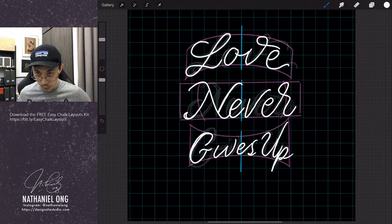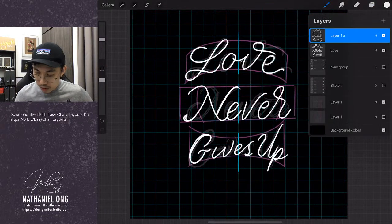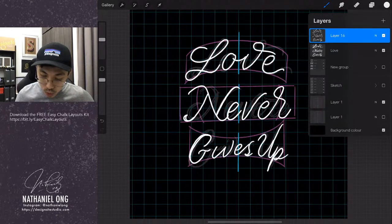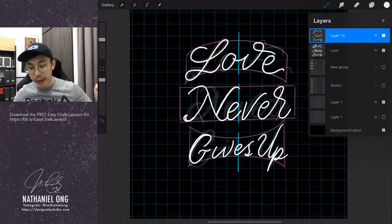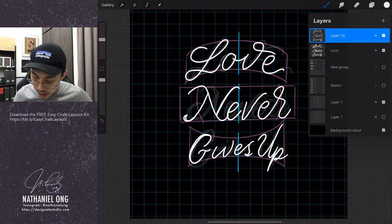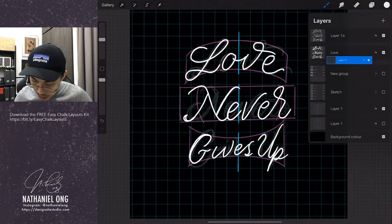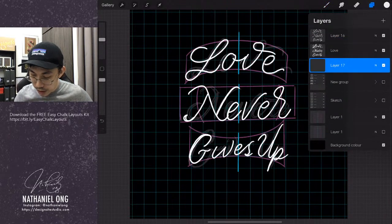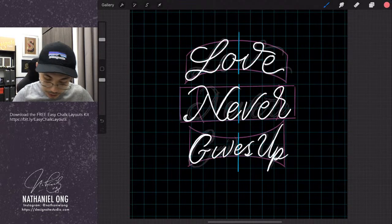Okay, it's taking a little bit of shape. So what I also like to do with my script lettering is to make sure that all of the angles are aligned when I slant them along an angle. That makes it a little bit neater in that sense. So I will do that now and create a new layer and bring it down. I'm going to use a different color so I can easily see.